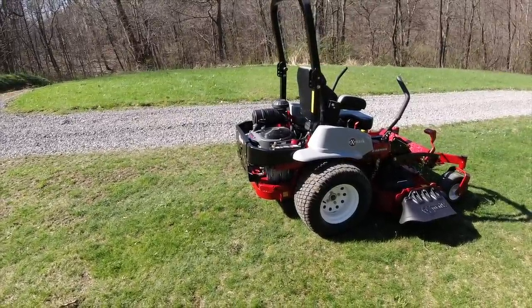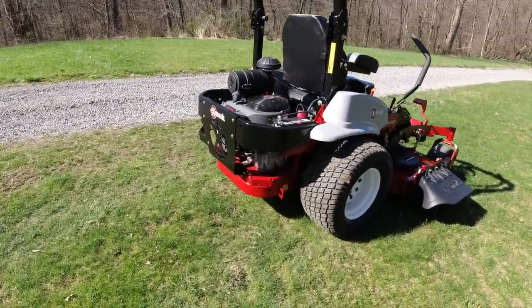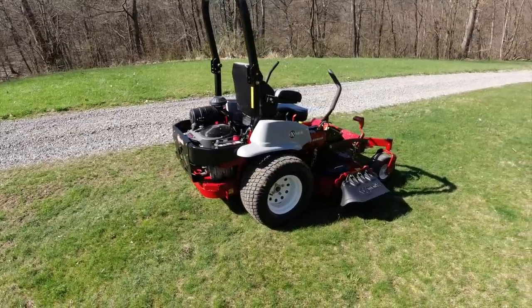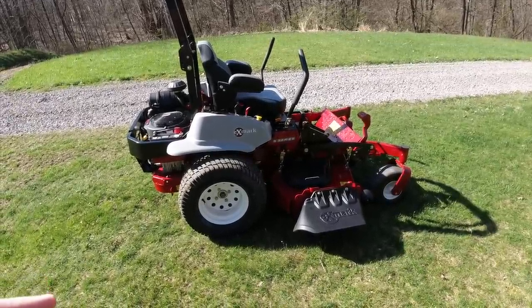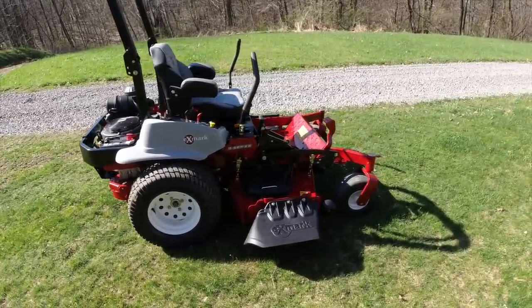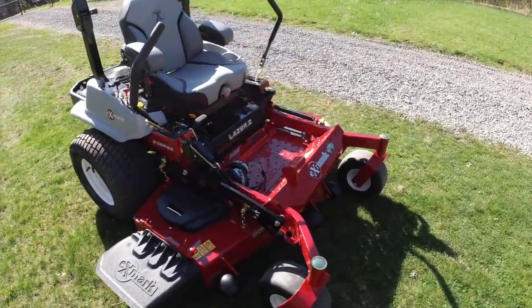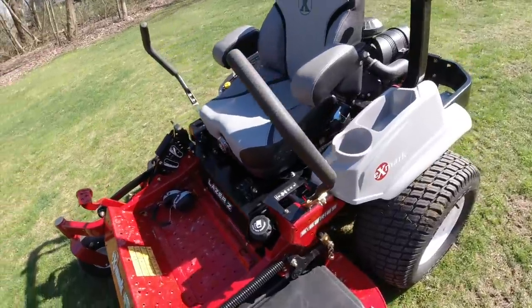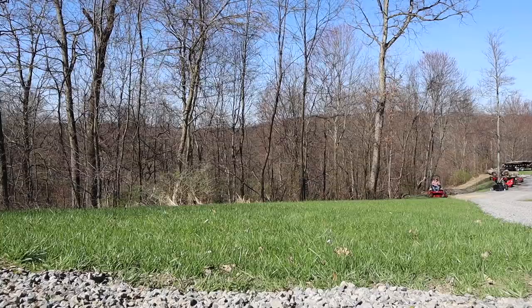They slide. I remember from last year the one I was running did really well on the hills, and I know it's because of that lower center of gravity. Look how low the engine sits — they keep that weight down low, so it works really well. I'm looking forward to running this machine. It's fast, they have really good blade tip speed, and it's a professional mower. This thing is made to cut grass 8 to 10 hours a day, all summer long. Anyway, let's fire this thing up and get started. If I knock this out quick enough, I'll be able to get some more work done on the woodshed. Let's do it.